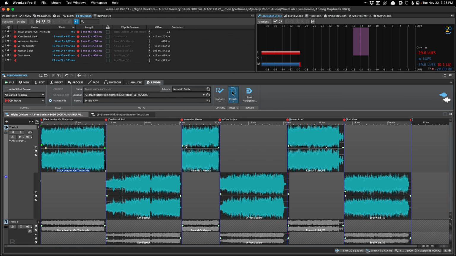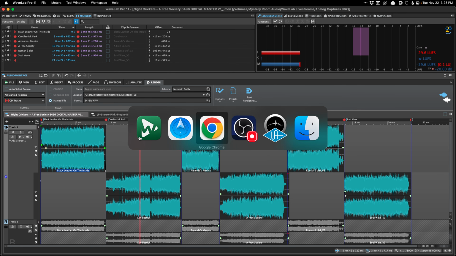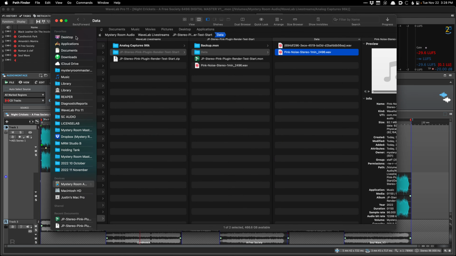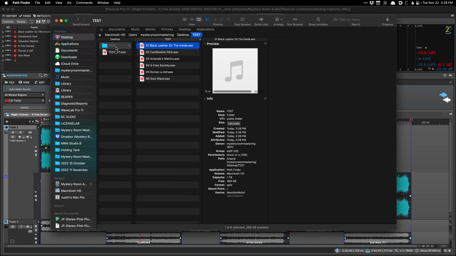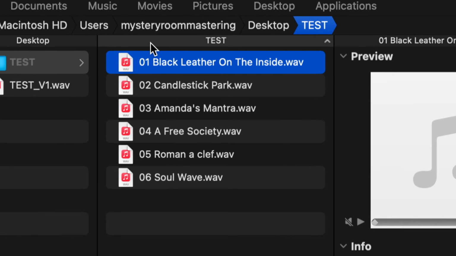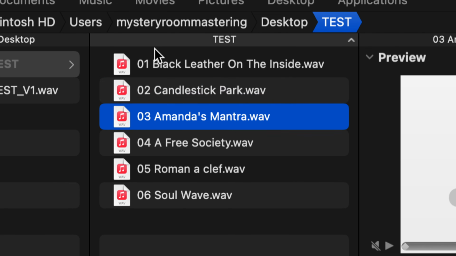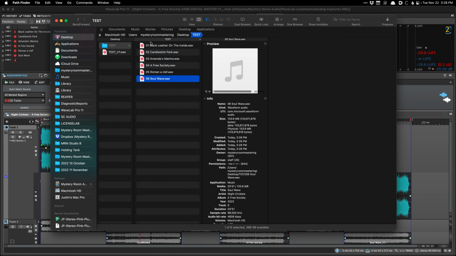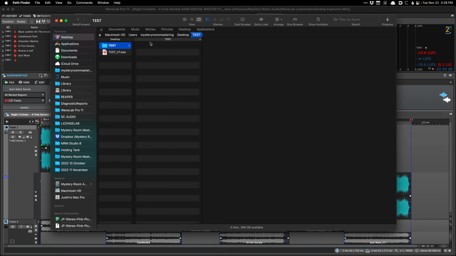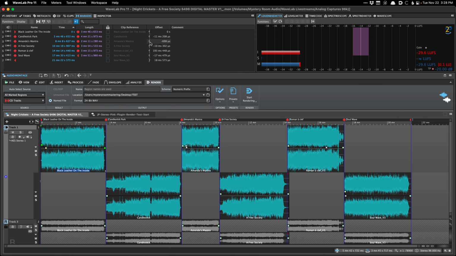So to give a quick example of that, let me just put it on the desktop. Let me just render this quick to show you what I mean. If I go into the desktop folder, now we have a nice folder. The songs are in the correct order because of that numeric prefix. If I wouldn't have done that, I would just have a folder of the files in alphabetical order, which is not great.